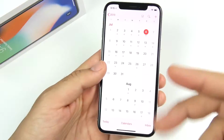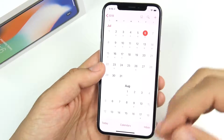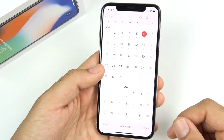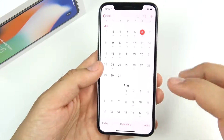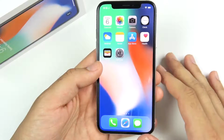The Android phone that gets closest to the iPhone is the Huawei P20 series. That phone is calibrated very similarly to the iPhone 10. But looking at any Samsung, like the S9, S9 Plus, or Note 8, those phones are much more saturated than this device. So that's the first thing I want to get out of the way with the display.